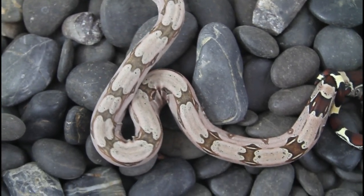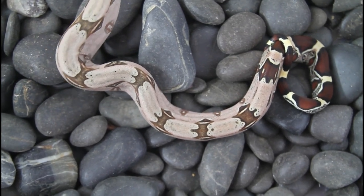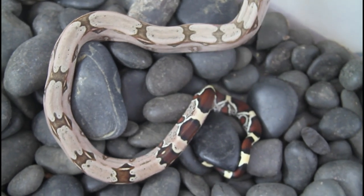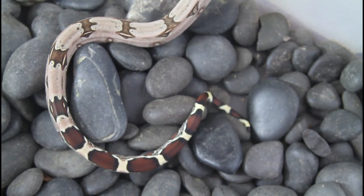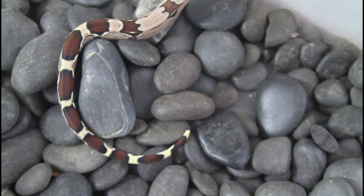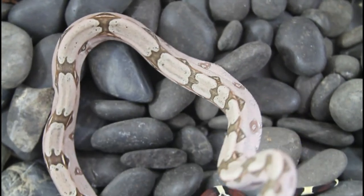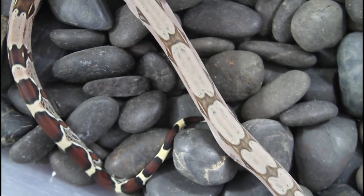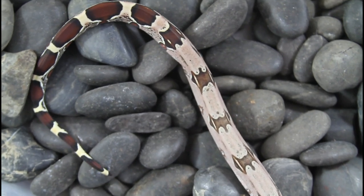Here's another really nice Surinam. This guy is also male number 11, but he's from my litter number three. He's not holding still as much as the previous male. This is from a litter born from a really small female — she's maybe about four and a half feet long at about eight years of age, so she might be kind of a dwarfish animal, meaning these animals might not get real big. All these Surinams are really well established, about six months old, feeding on frozen thawed with no issues.